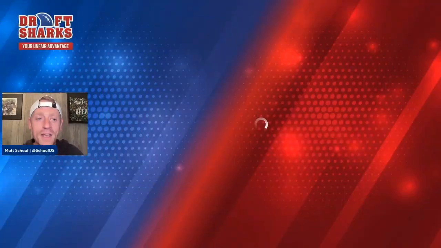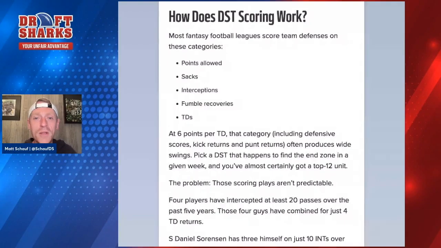Let's start by going over team defense scoring. Now, you probably already know the elements to it, but it won't hurt to look at them. Normally, we score team defenses by points allowed. That's the number of points that they give up to their opponent in a given week. Sacks that the defense collects, interceptions, fumble recoveries, and touchdowns that they might score.